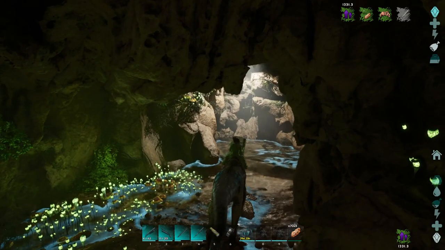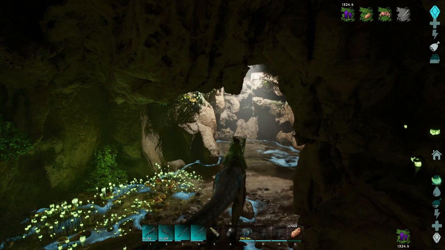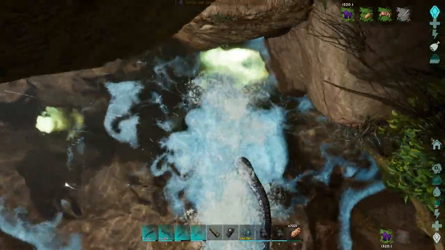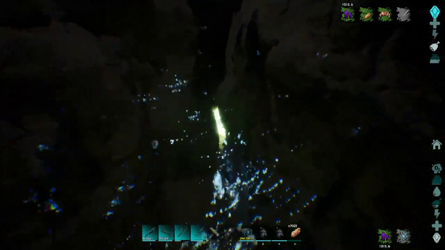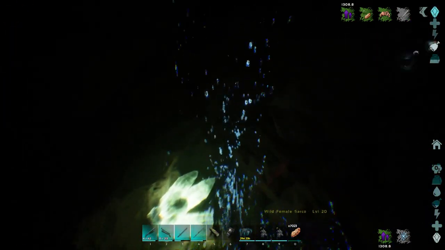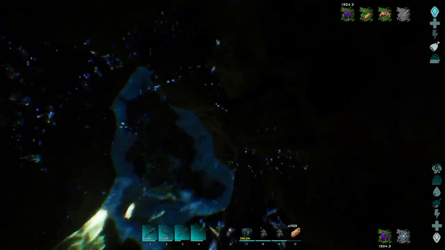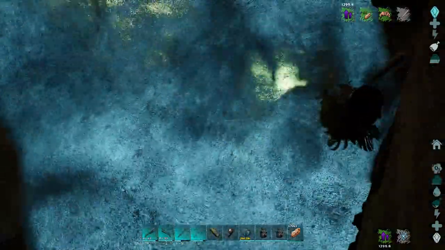Now, this next one's longer. So I bet it goes down and it kind of curves. That's what it looks like. Oh, that's a Sarco. Oh, this is an air pocket. Okay.